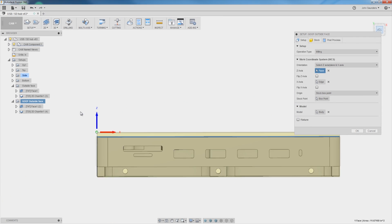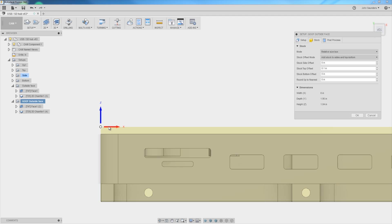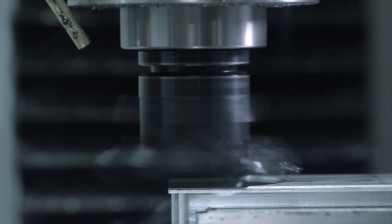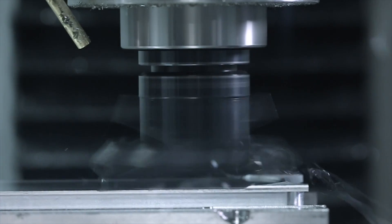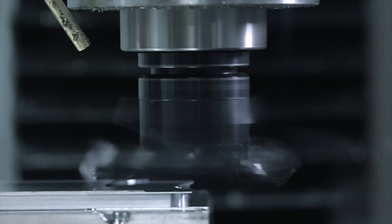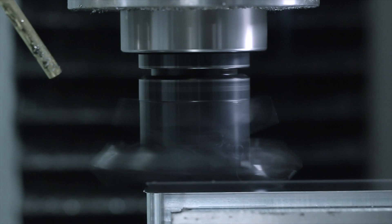So what happened was when I added some stock above the part — this 0.01 inches — it lifted my coordinate system up, which means it thinks the part is actually sitting higher in the vise. If the part is higher, the tool ends up going lower, and we goofed. Really frustrating. I thought about remaking the part, but I left it. Not because I'm lazy, but because this is going to sit on my desk and I think that's a really good reminder of being methodical and taking it slow. It didn't look bad, and I liked that little reminder of making great parts — which means taking your time and checking your work.